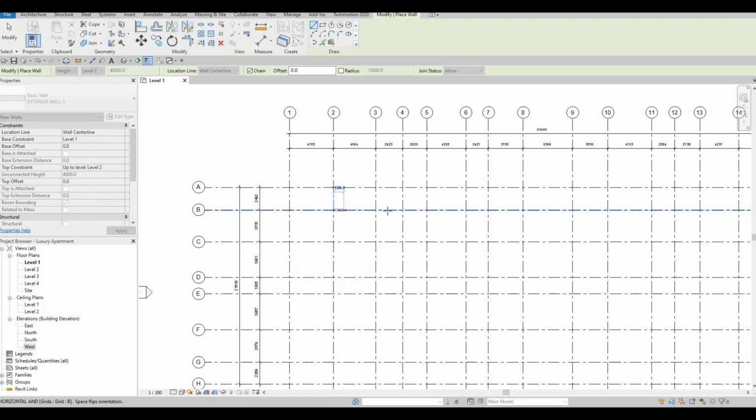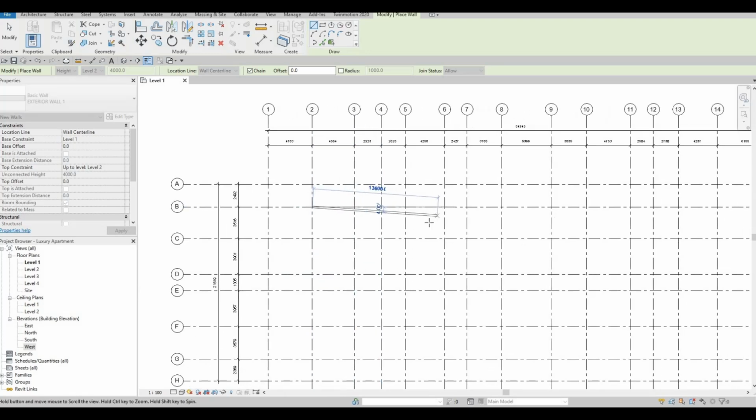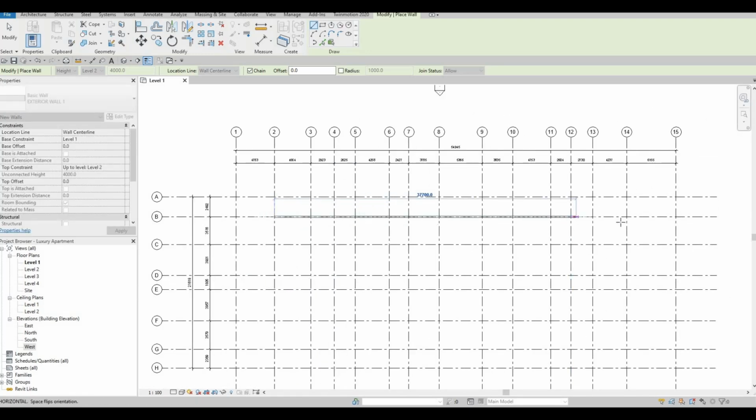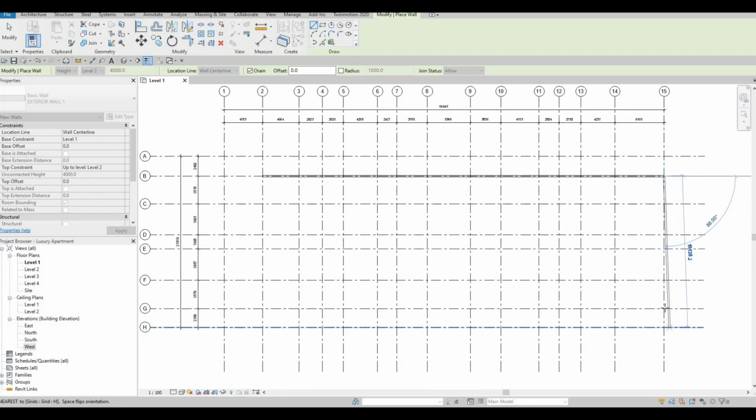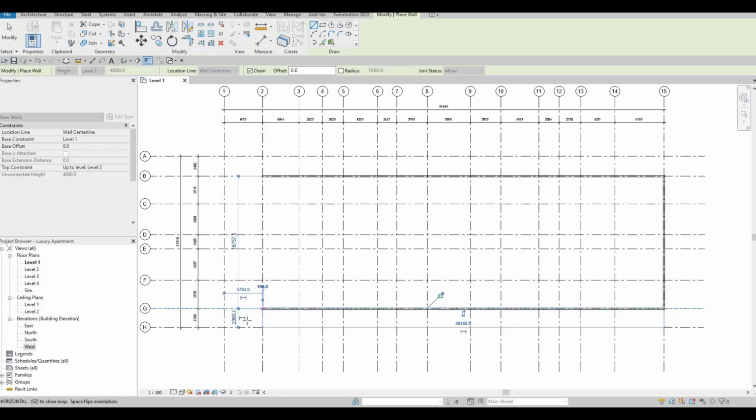So click it there, and then all the way to B15. Go down up to G15, which is right here, and then go back again to G2.